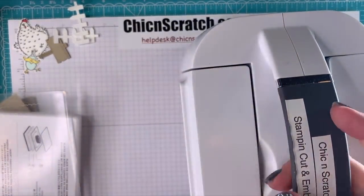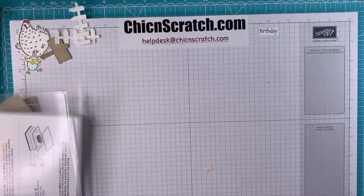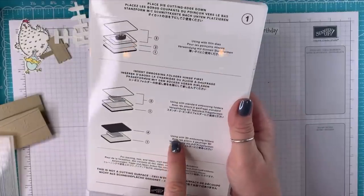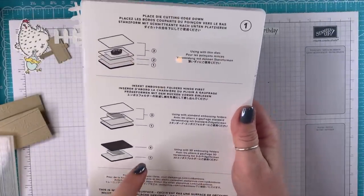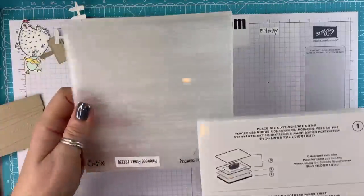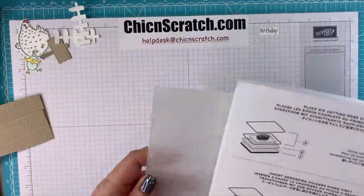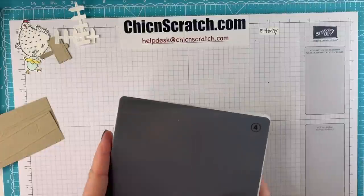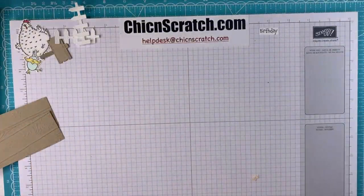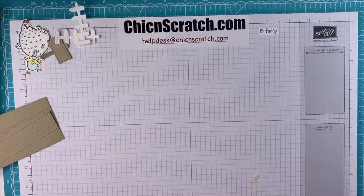Interesting. I like following the rules, though. The rules say on here, we're using the 3D folders, a 1 and a 4. But maybe that's because this is an old one. The old Sizzix one and not our current one. So that's probably the issue, is that this is an old folder, not one that's come out since we've got our new system.